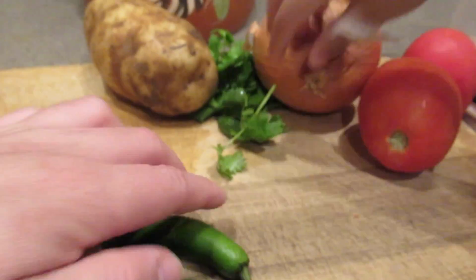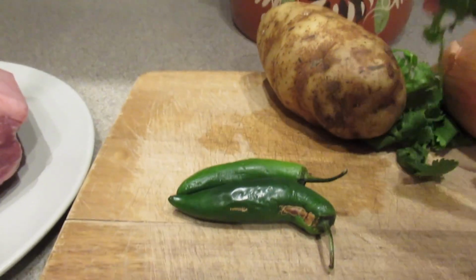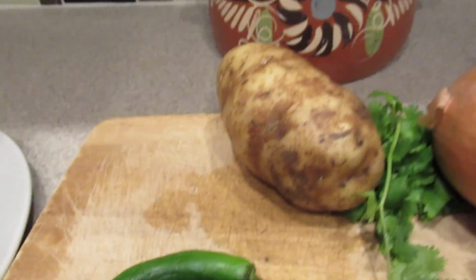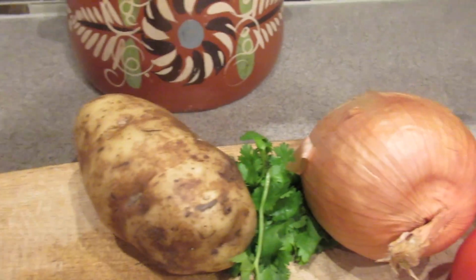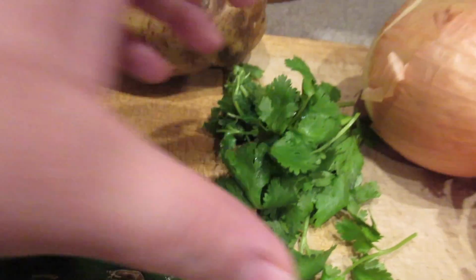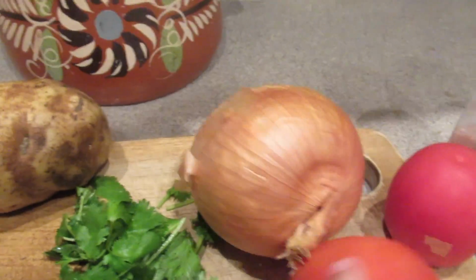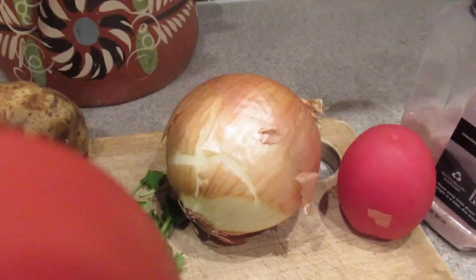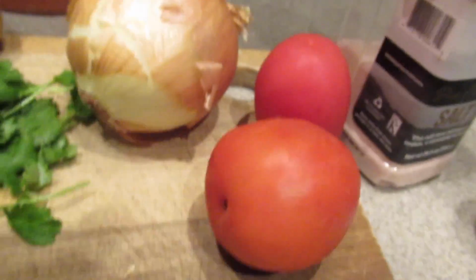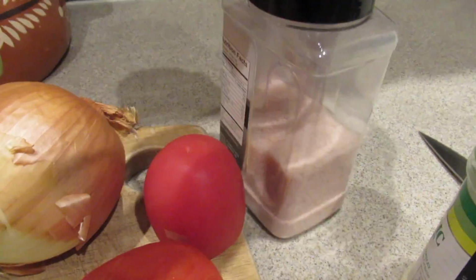I'm gonna use 2 serranos. Depending on how spicy you like it, you can add more or you can add less. I'm gonna have 1 potato, a little piece of cilantro to give it that last herby flavor, 1 whole onion because I love onions, and 2 tomatoes. We have salt.